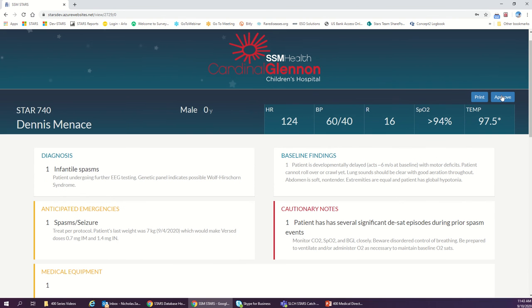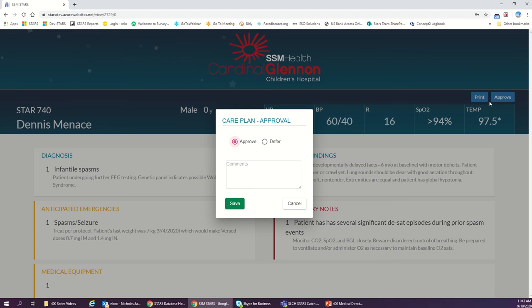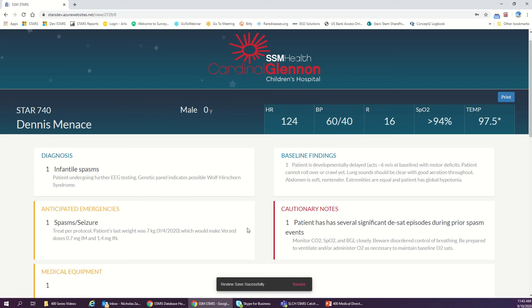If you approve it, you click approve in the upper right-hand corner. If you approve, the comments section is optional. You can add something if you want, but as soon as you hit approve, that will send. It'll actually set off another set of emails telling everybody in your service provider agency that, hey, there's a brand new plan. So whoever's your STARS coordinator at your district can then look at the plan and look into training or tell their crews if it looks like something important for everybody to know about.